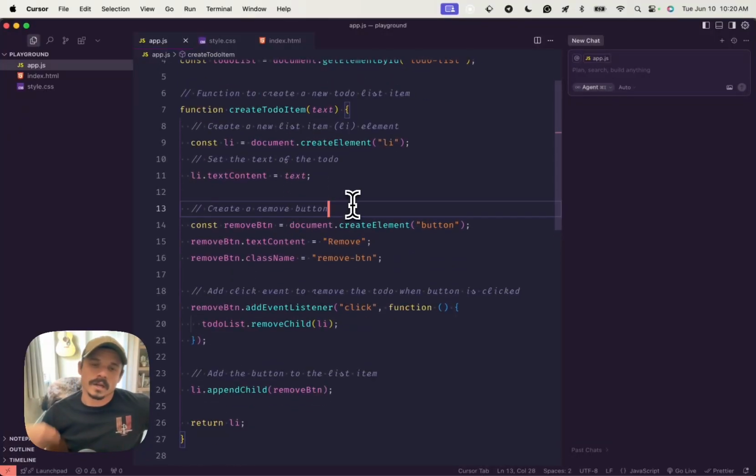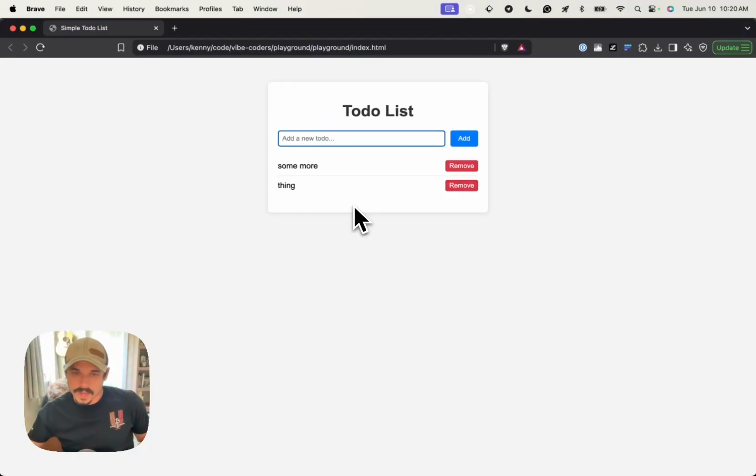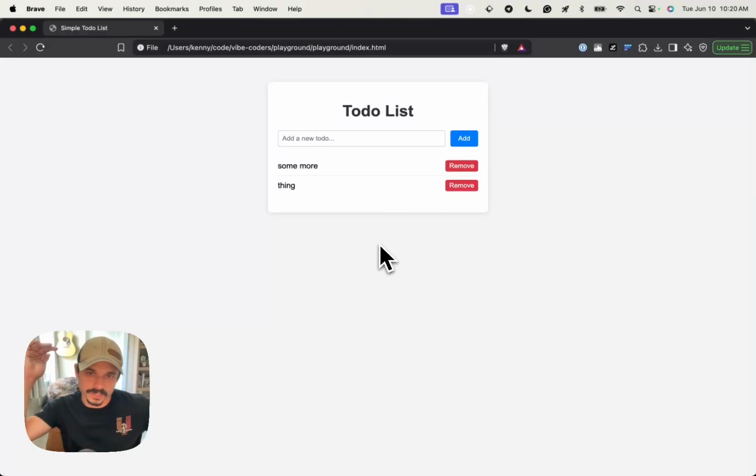But the more important concept I want you to understand today is that this is using what's called imperative programming. Imperative programming is where we are instructing our application exactly what we want it to do step by step. So in this case, within our JavaScript program, we are describing exactly what we want to happen to the UI in a step-by-step manner every time we do a certain action.